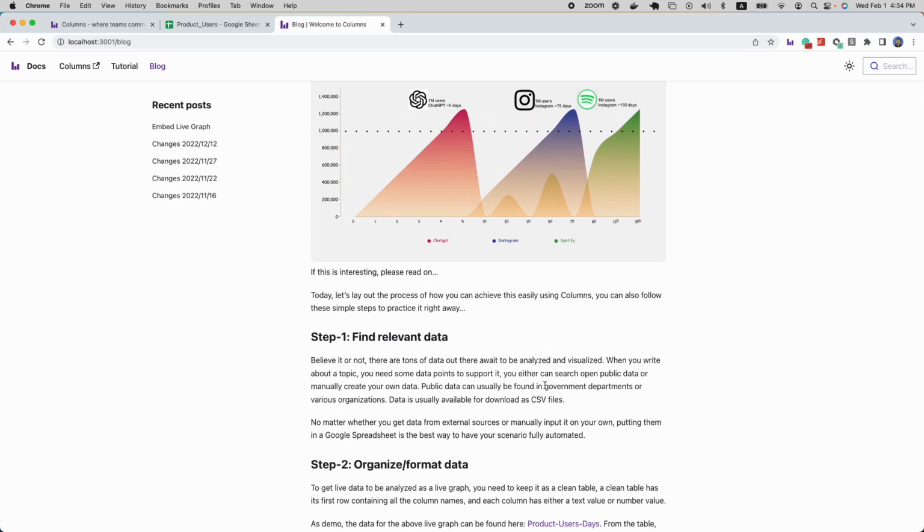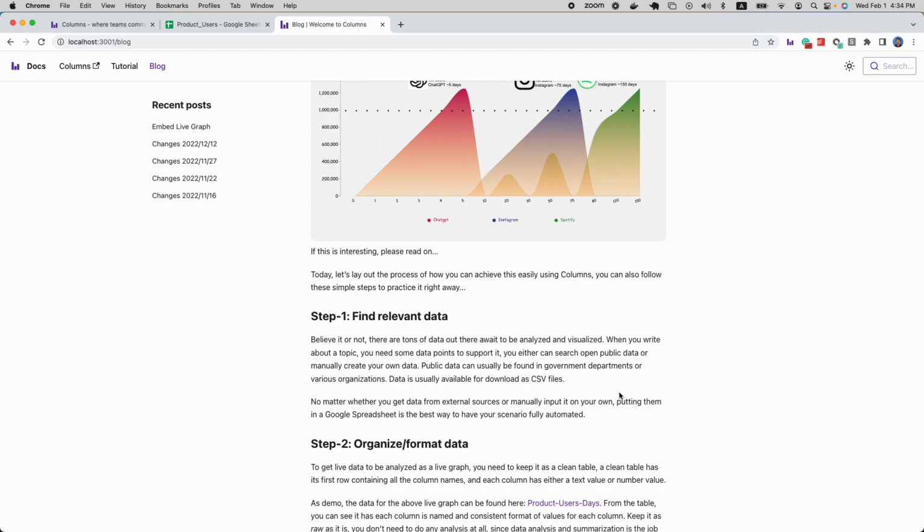First, find the relevant data. When you write about something, you probably want to search a lot of different places. Ideally, we can provide a huge library for you to find the relevant data, but in reality, you probably need to do some manual work. Today, we still don't see any great single resource where you can find the relevant data, but there are a lot of places you can find it.